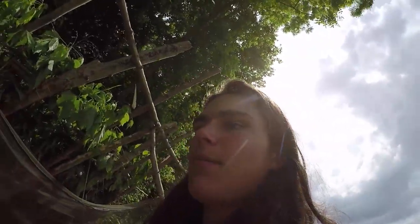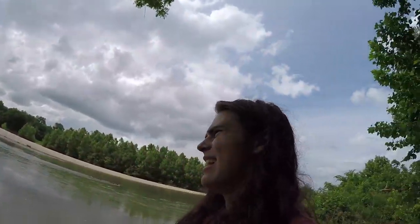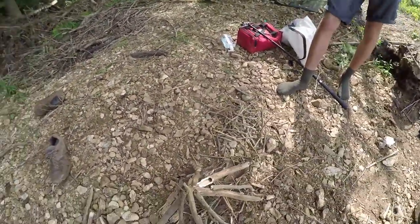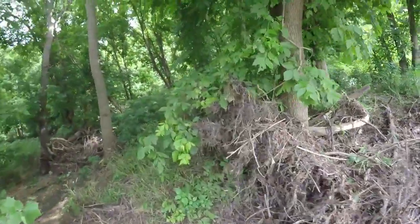Next, we're gonna try and make some fire, because in order to purify some water, we're gonna need fire, and we're kind of getting thirsty at this point because it's warm out. And we've got our little teepee here with our bird's nest. We got some dried vegetation off the roots right here, so hopefully this stuff will light up. I know everything back there was a bit damp, so hopefully some of this stuff isn't.